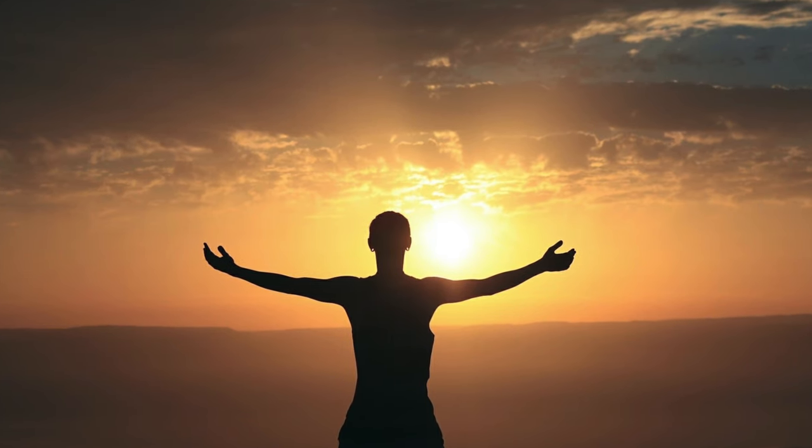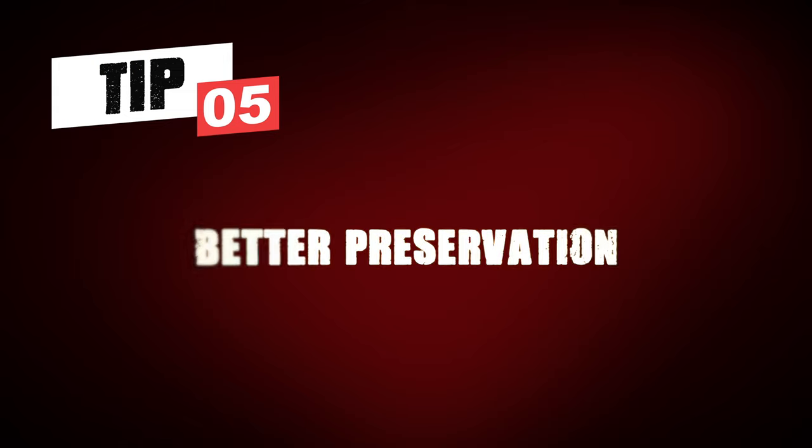Tip number four: by being better organized, there is a sense of serenity that comes along with that. By having everything in its place and knowing what's there, a feeling of satisfaction will wash over you. There is something to be said for having a clean comic book room where every comic is in its proper place — not stacked in corners, all in bins with new bags and boards. Spending a little time controlling the chaos gives you a wonderful feeling of satisfaction.